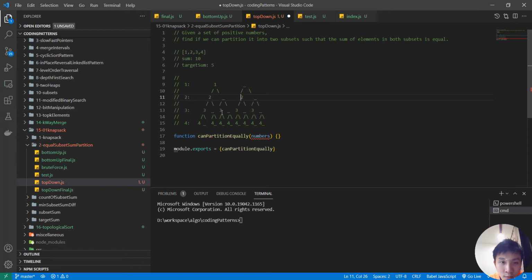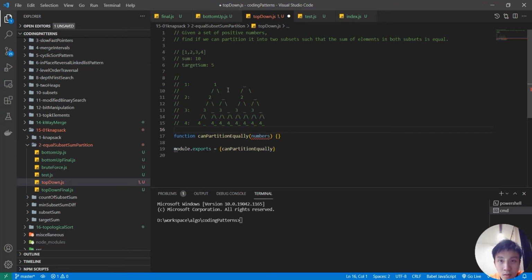Another one is 1 3 4. Last one in this branch is 1 3. So by having two choices at each number, at each layer of our binary tree, I can brute force all the possible cases here.